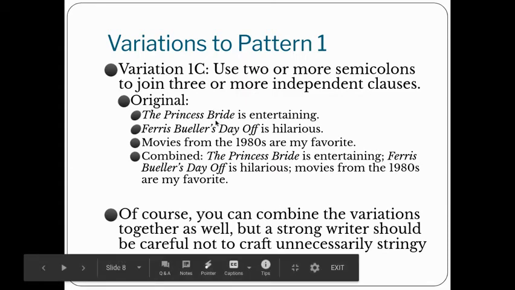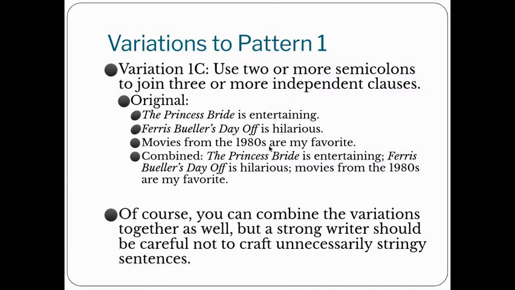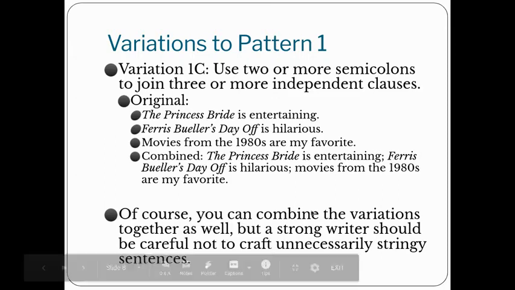Original three sentences: The Princess Bride is entertaining. Ferris Bueller's Day Off is hilarious. Movies from the 1980s are my favorite. If I wanted to combine these three sentences together: The Princess Bride is entertaining; again, period becomes semicolon. Ferris Bueller's Day Off is hilarious; again, period becomes semicolon. Notice the lowercase m now on "movies" because it's after a semicolon. The Princess Bride obviously starts the sentence, capitalized. Ferris is part of a proper noun, like a name, so you keep that capitalized.